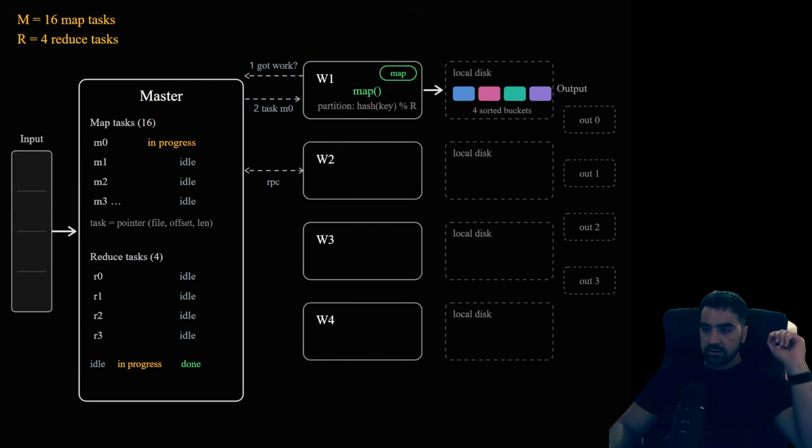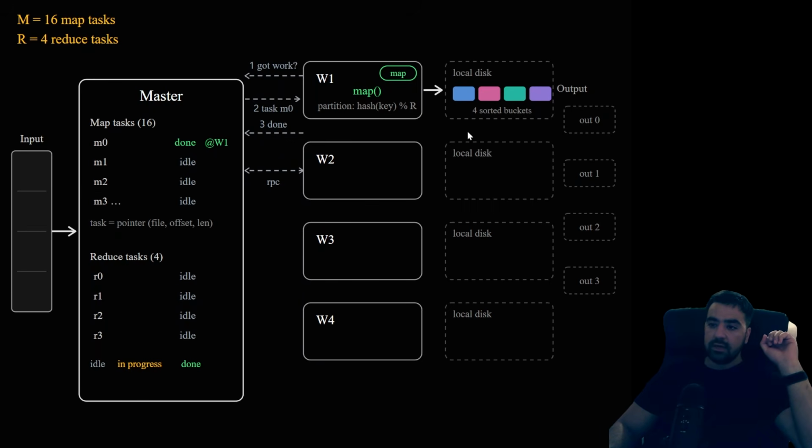After this key value pair list returned from the map function running on a worker is stored on the local disk of the worker, the worker will send an RPC call to the master and report that the map task that was assigned to it was completed, and also provide the location of this intermediate key value pair file on its local disk. Then the master updates the state of that task in its store.